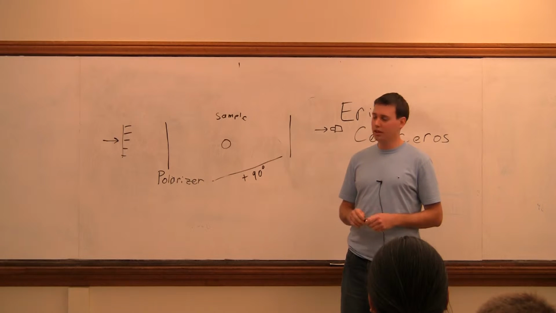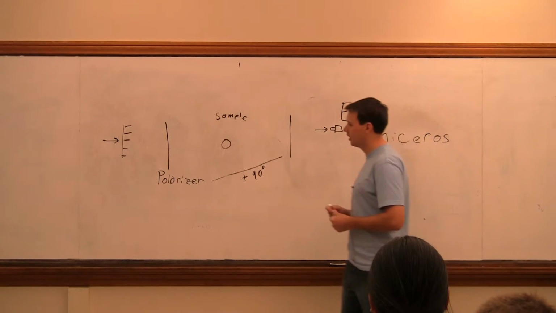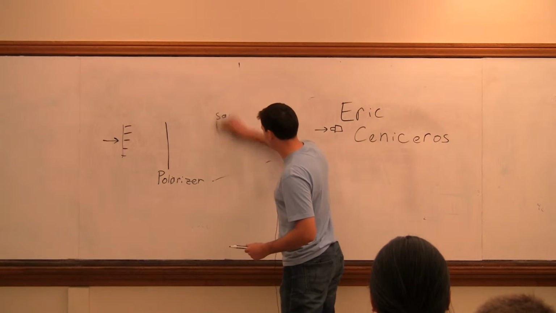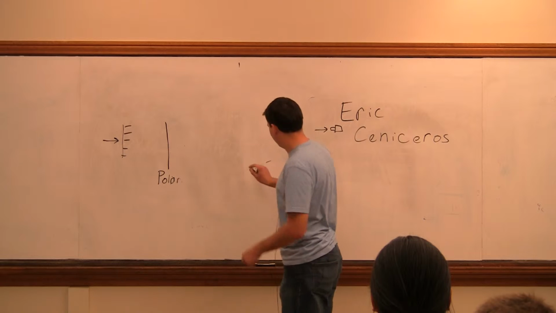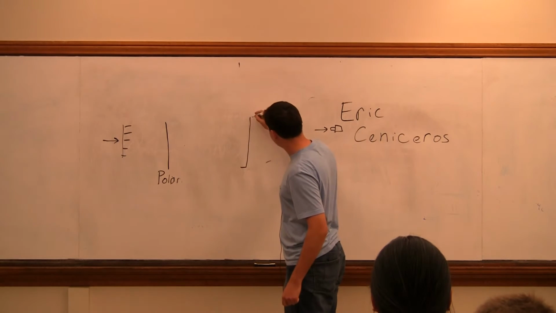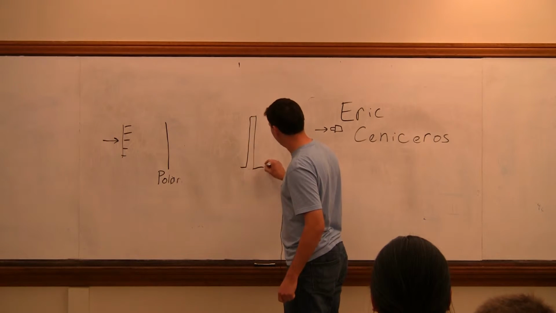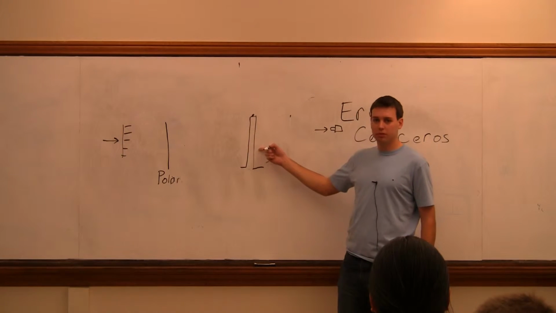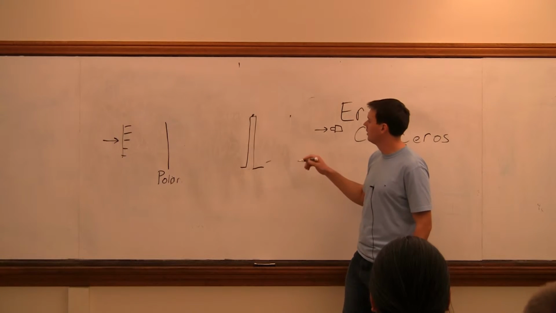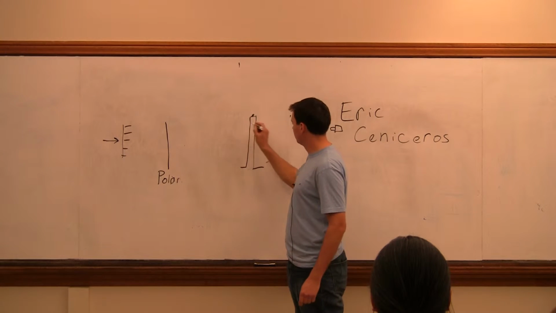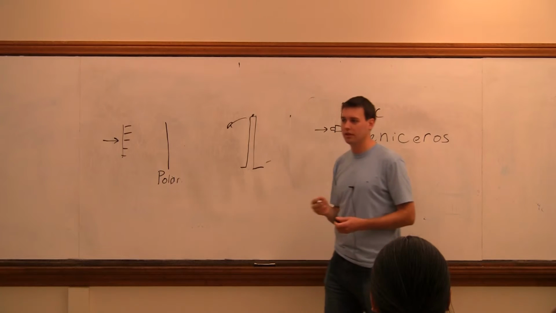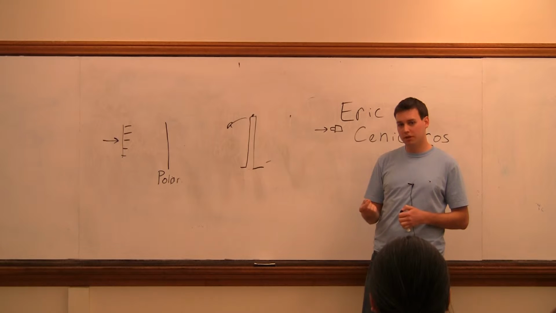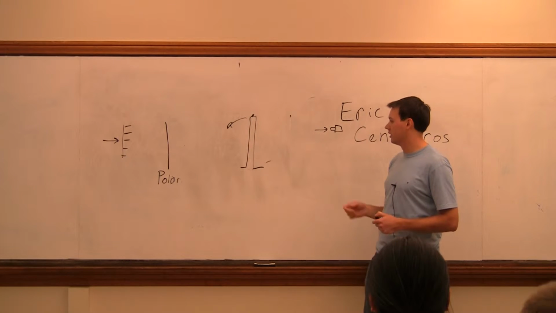in these neurons. Most of the work is with a PDMS tower right now. Sorry, I'm getting kind of big on the board here. So people will make a tall, skinny tower out of a PDMS material with a target on the top. And you know the Young's modulus of this and the length. And you can view it with a camera, and when the worm touches it, it'll deflect, and you can determine the force. And they haven't been able to determine the minimum force required for a response with this technology.